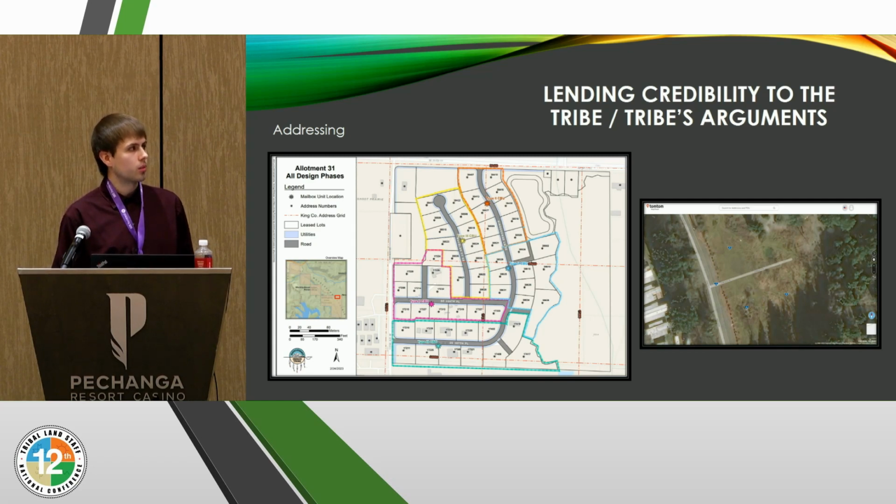We have to name some roads based on numbers in the county, so 392nd Street, 400th Street, along a grid. But for more complex roads, like within the subdivision on the left here, we allow tribal members to name the roads. They'll typically name them after an elder or a historical allottee. In this case, we had King George, named after, I believe, Henry King George, and then Buckslaw Court, which is also the name of an influential elder. This helps young people learn their ancestry, and they can say, I grew up on my great-grandfather's road. So it's important that we do this.